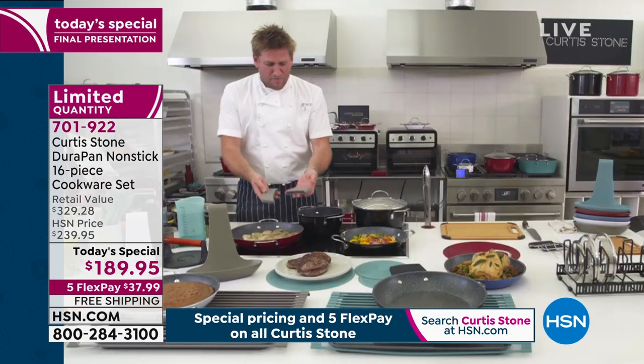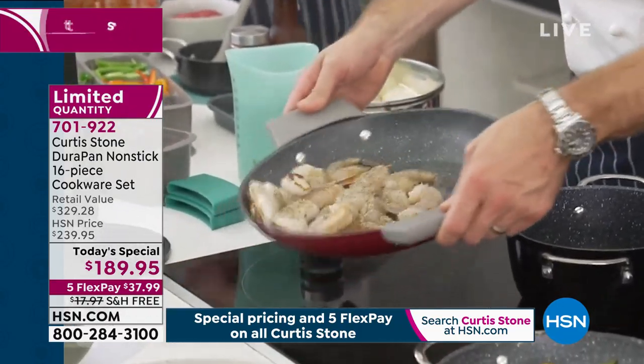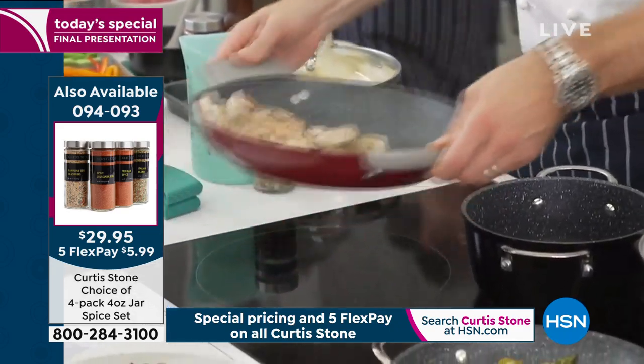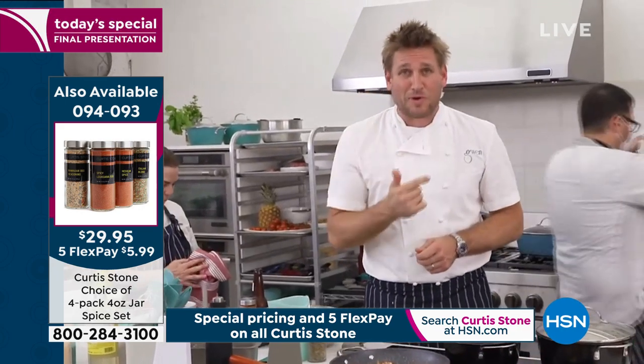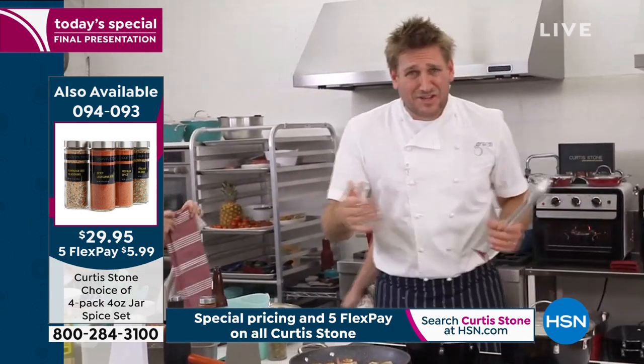Watch what I can do. Picking up my silicone handles — make sure you get those. Look at how this beautiful seafood — it is just an absolute dream to cook with quality like this. I always say: you want to be a good cook? Here's what you need — good ingredients and good equipment. Without that, you don't stand a chance. But when you've got those two things, it's actually very, very easy.